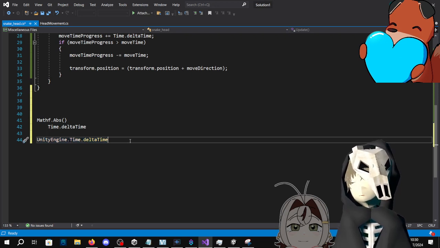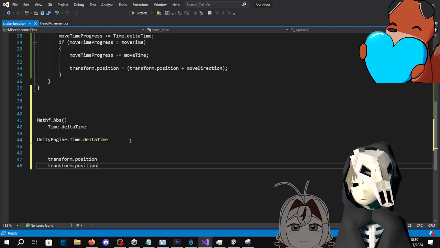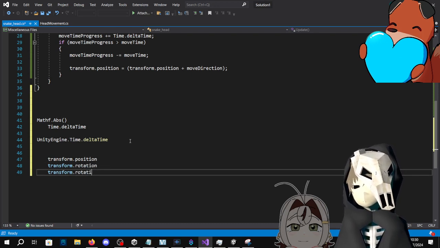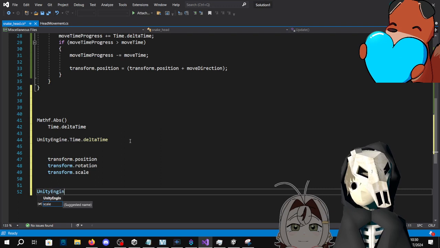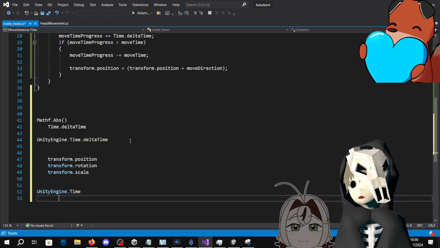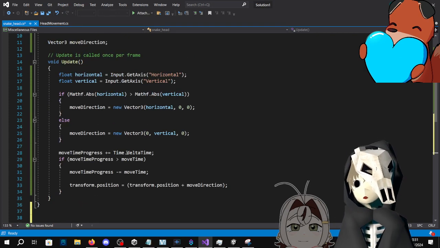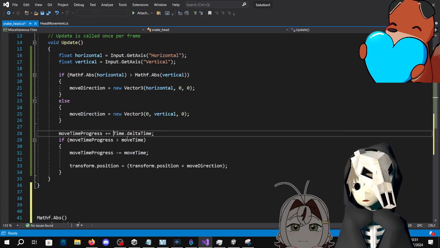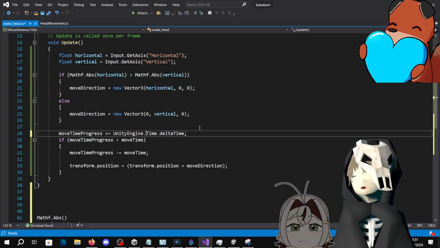So UnityEngine is the same as how Transform has position and rotation and scale. UnityEngine has got time, it's got Mathf, it's got a whole load of things. And so what we were referring to here in time.deltaTime is actually UnityEngine.Time.deltaTime.